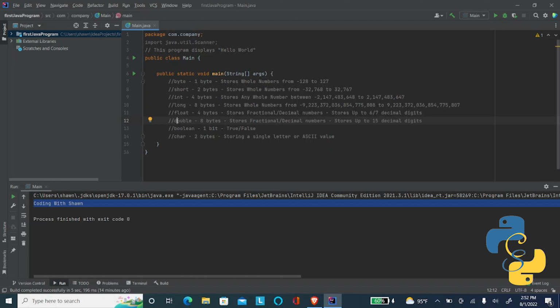So before we continue on, I'm going to go ahead and give you an exercise. Here it is. I want you guys to try and add the correct data type for the following variables. Go ahead and pause the video, and I will give you the solution in 5 seconds. Okay, so let's go ahead and get to the solution.